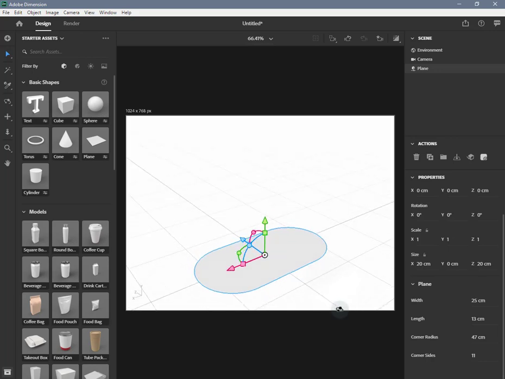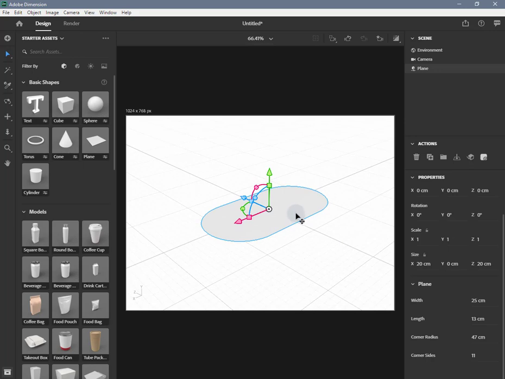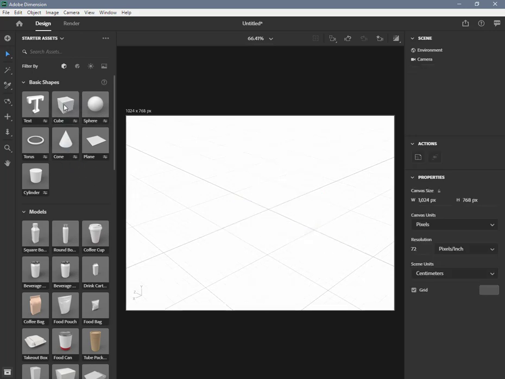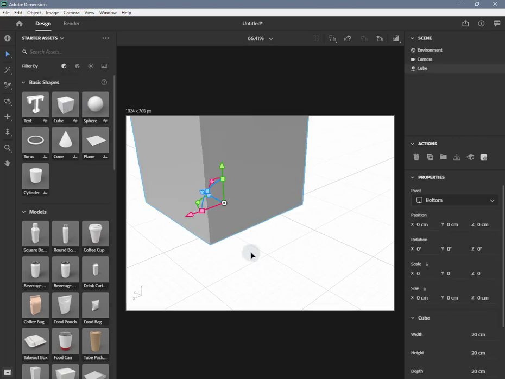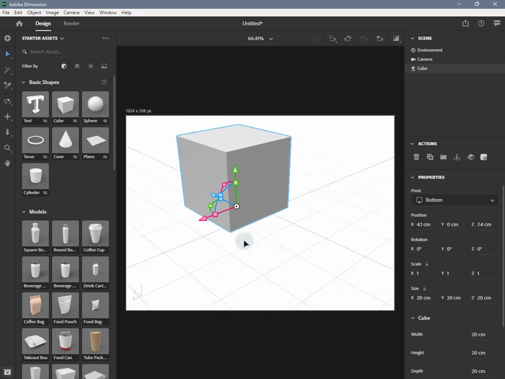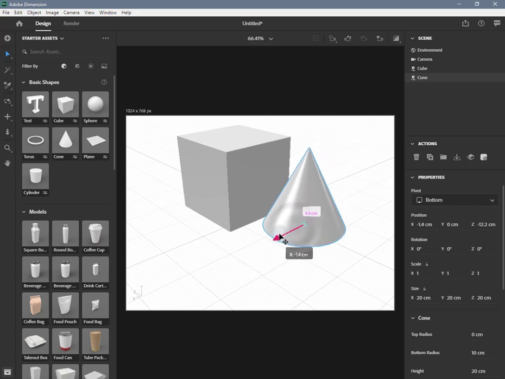Converting parametric models to standard models. Basic shapes are parametric in nature, which means their underlying shape is generated by Dimension and is controlled by their properties. Because of the changing nature, some features won't work with parametric models. The general transform size and scale properties will act as a multiplier on top of the base size settings of the parametric model.